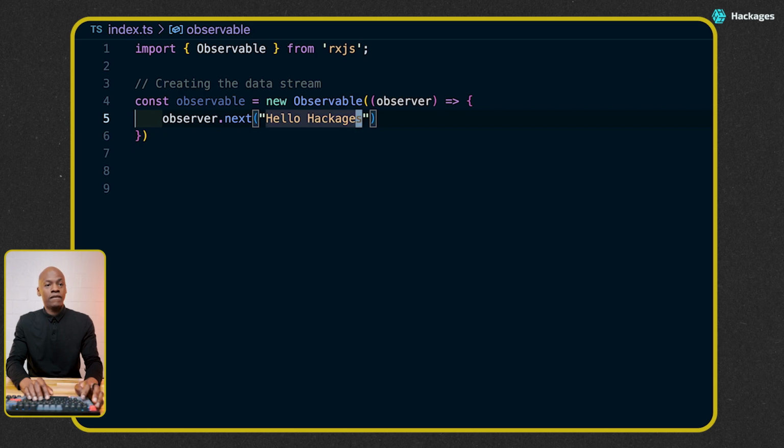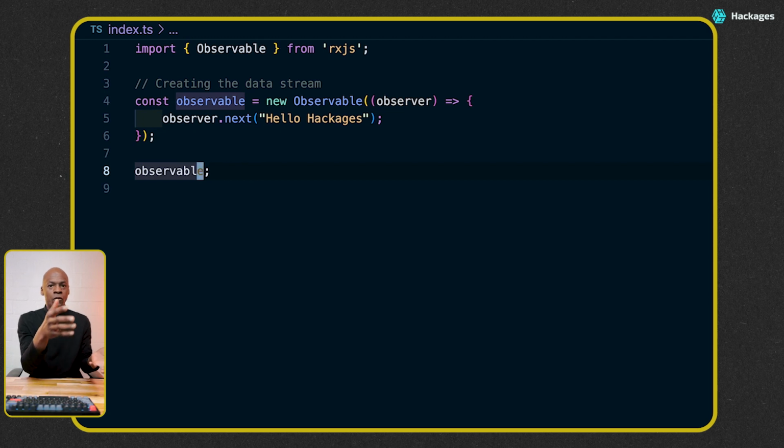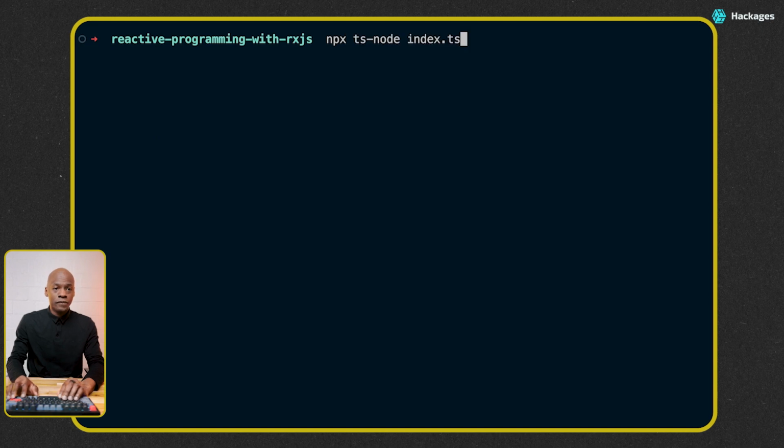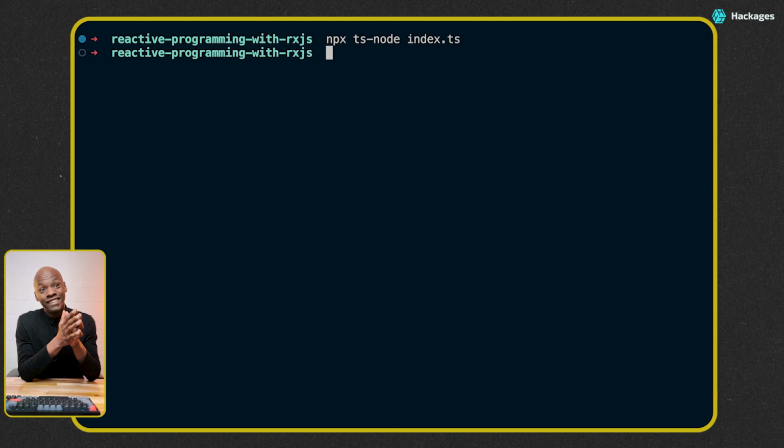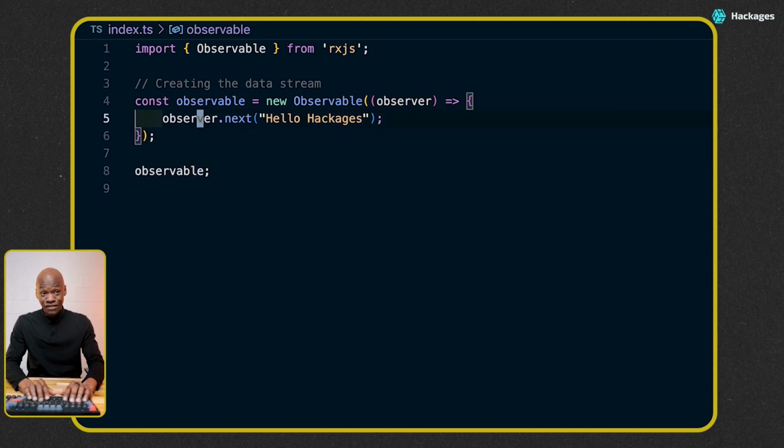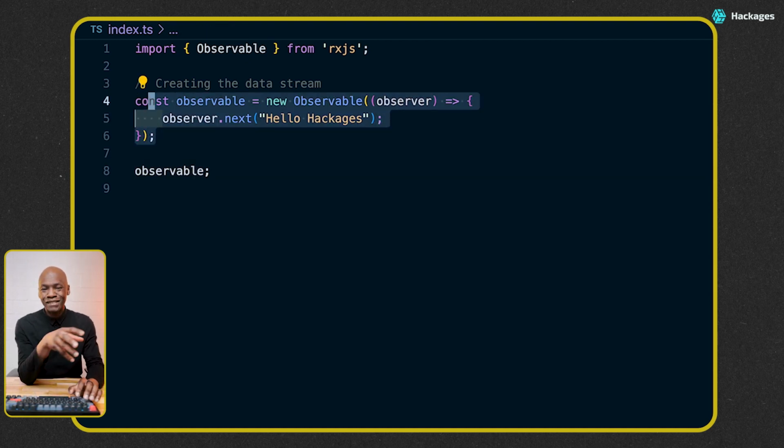Okay, so we have that, and now if I run this program, what is happening right now? We created a source of data, and with an observer, we're basically sending data to anyone who subscribed to it. Now, if I go ahead and run it with npx, it's just going to say nothing, literally nothing. What is missing? What's missing is that we have a system that does produce data, however, there is no one listening to that.